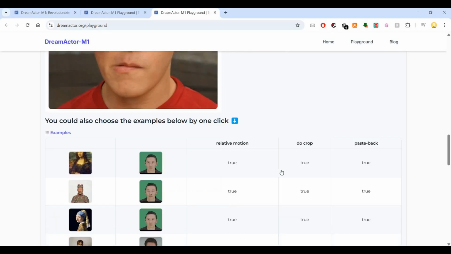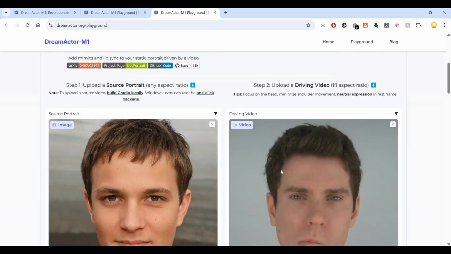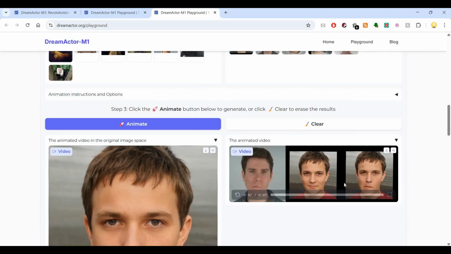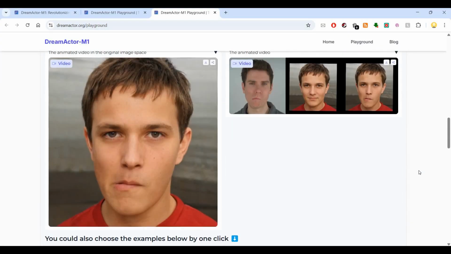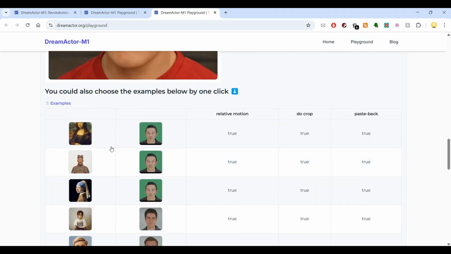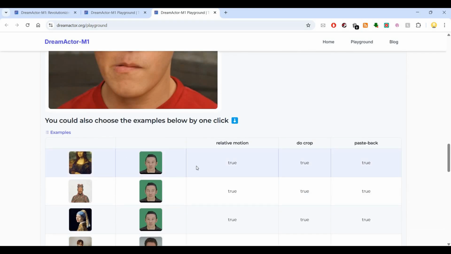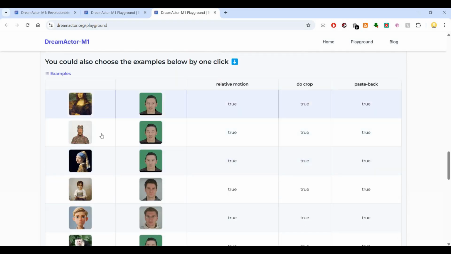So this is how we use AI for doing different things for human animation. This will work with any model, to animate any video. It will work with a full body model also. So these are various other examples out there. See, these are the relative examples that are being used.